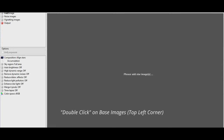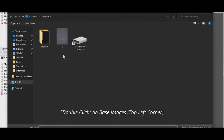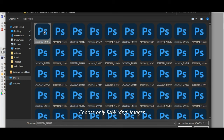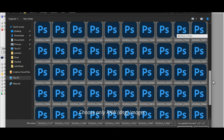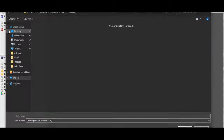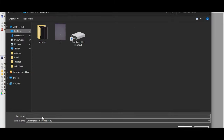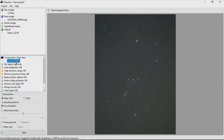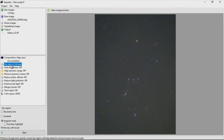I'm starting with opening the Sequator app and finding my images. I ended up taking almost 200 pictures by realigning my target every 20 pictures. Select all and click open. Double click output to name and locate where your final file will be saved. Your final file will be a huge TIFF file. You're free to try out all these different settings and choose which one works best for you.